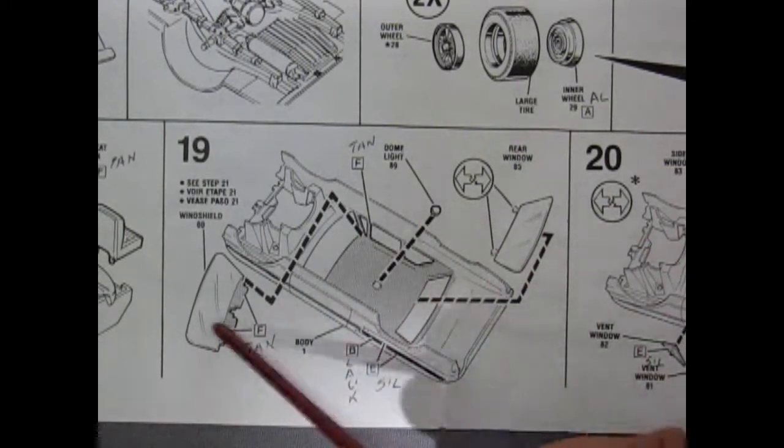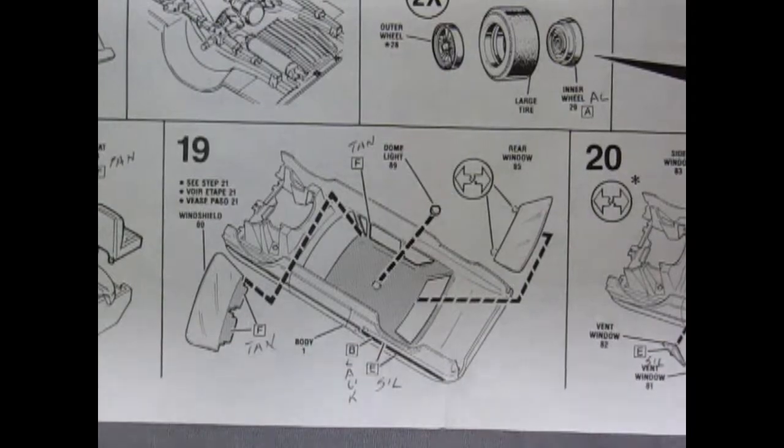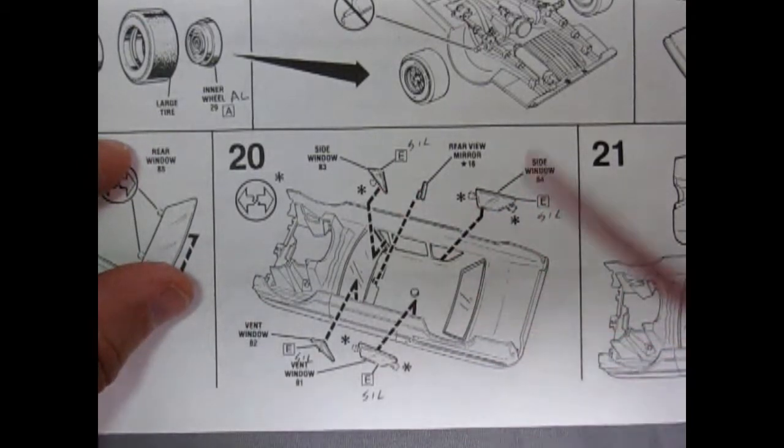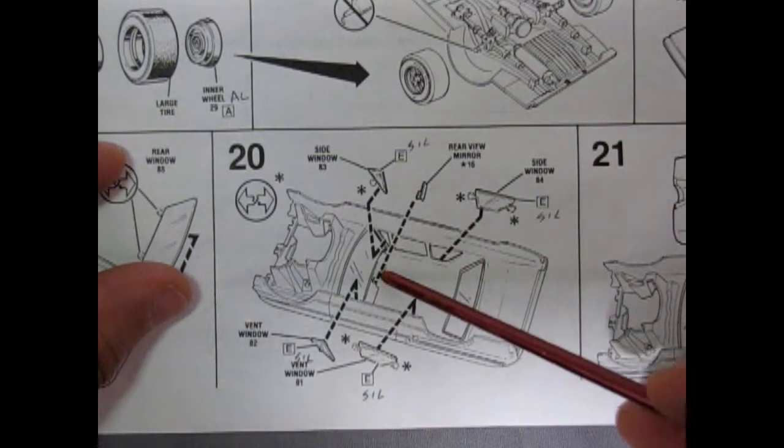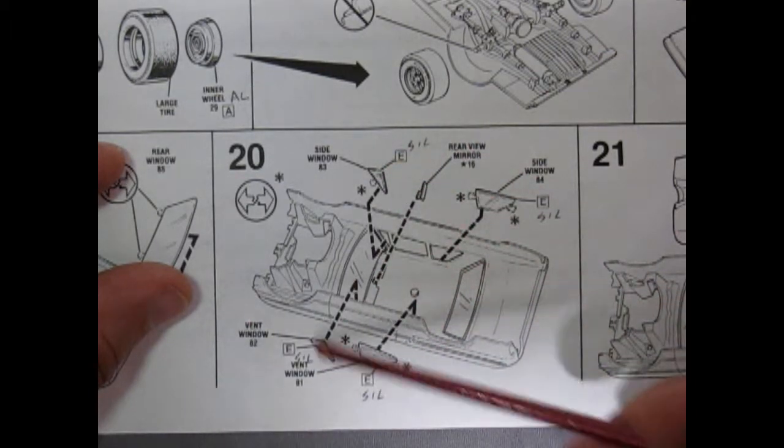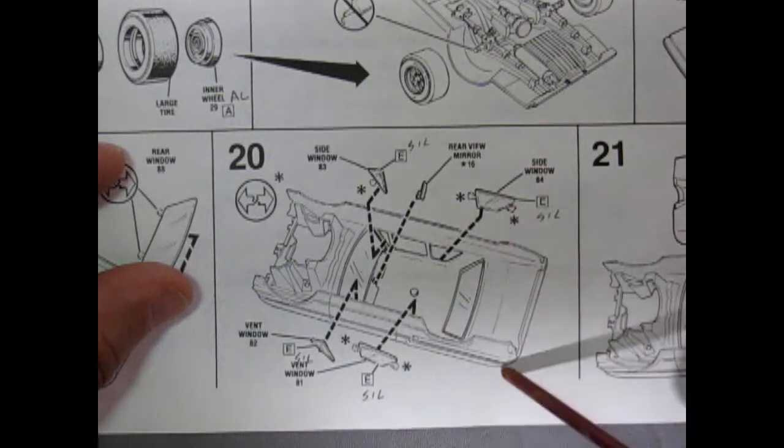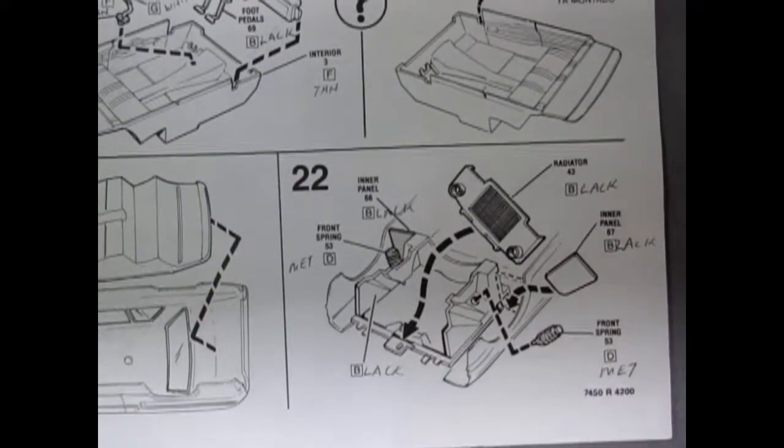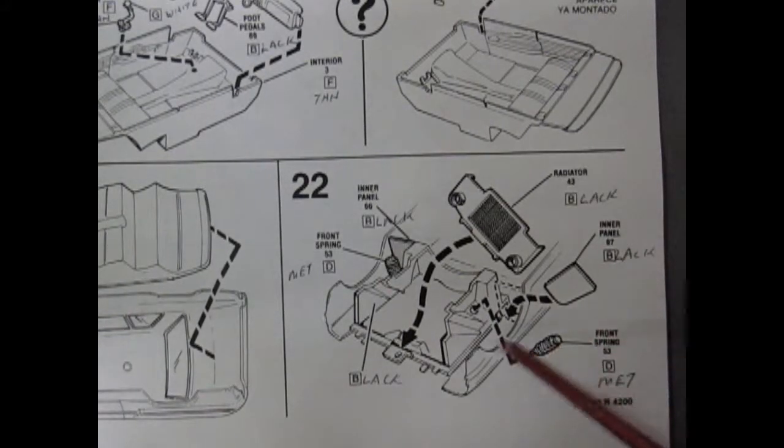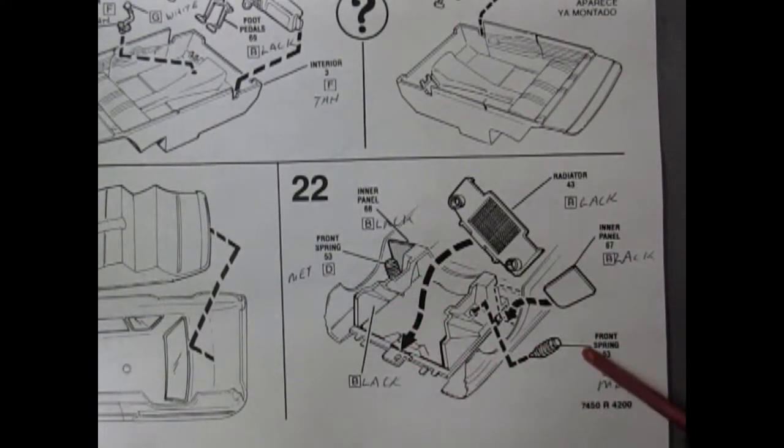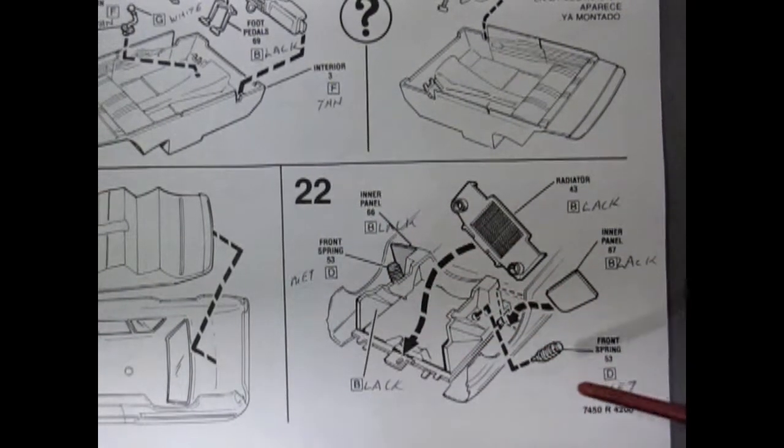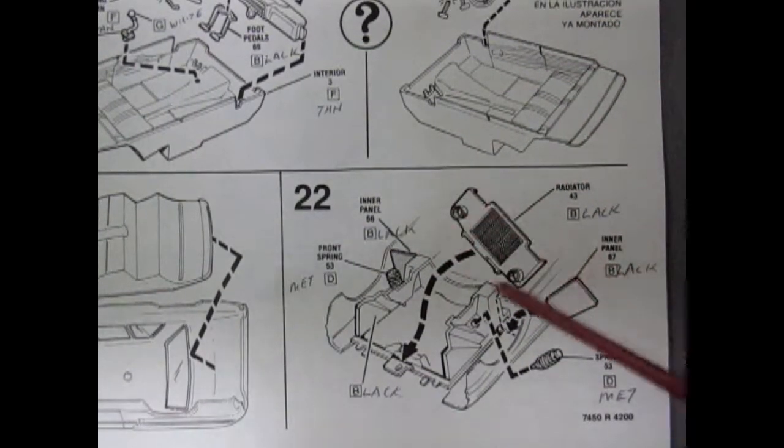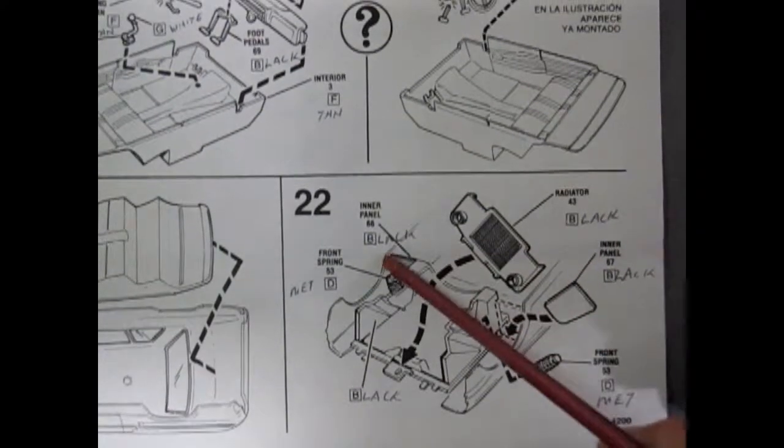It's interesting that you glue the seats in after you glue all the dashboard components. The seats have front and backs, they're buckets. Then here we have underneath with body upside down, there is the dome light gluing into the roof. You've got separated windows front and back, and you even have your sun visors right in there. For assembly step number 20, you have a rearview mirror going dead center between your sun visors and your side no-draft windows, followed by your regular side windows.